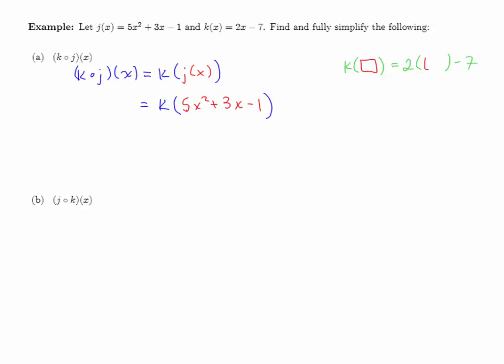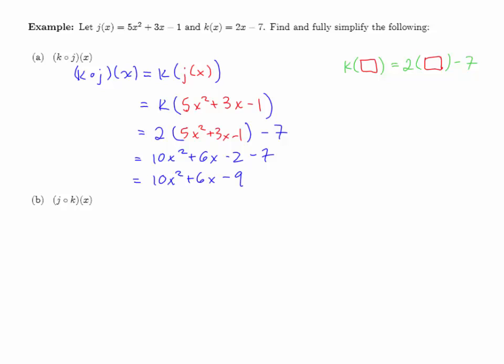So its formula is based on x, but here we're putting 5x squared plus 3x minus 1 into our function k. So as we apply function k, we'll get 2 times, and what's inside that function k is 5x squared plus 3x minus 1. And then we still subtract 1 based on the definition of k. So at this point, all we have left to do is simplify that expression. I'll distribute that 2, and I'll get 10x squared plus 6x minus 2, and I'm still subtracting 1, and then my last step is just to combine those like terms. So I'll get 10x squared plus 6x minus 3.